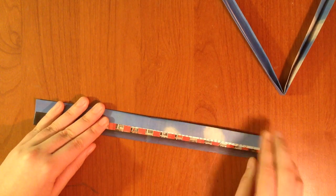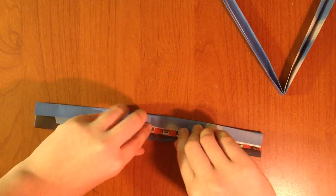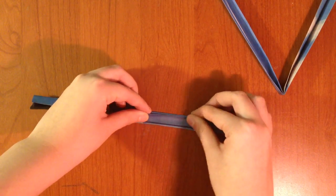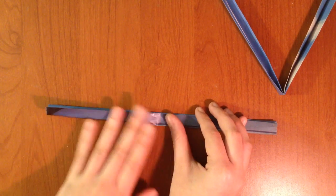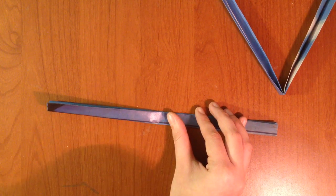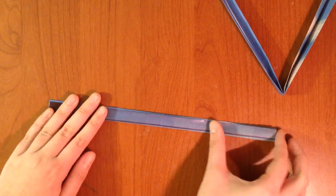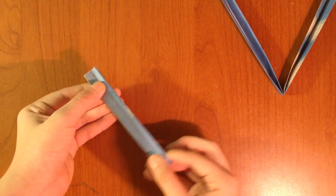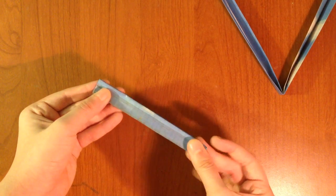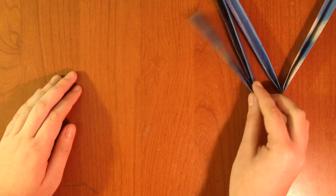You don't want this big red thing in the middle of your blue strip. So what I did was I folded it so that the red piece was on the inside and not the outside, so that what you saw was the blue part. Once again, you fold it in half, then you fold the halves into thirds, and then you fold it in half again the other direction, making a V-shaped piece. You're going to do this for all 12 of your pieces. So here are all 12 of my pieces.